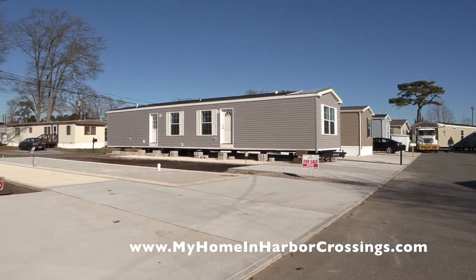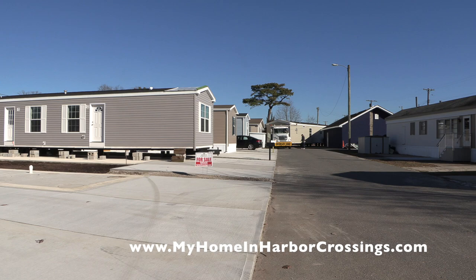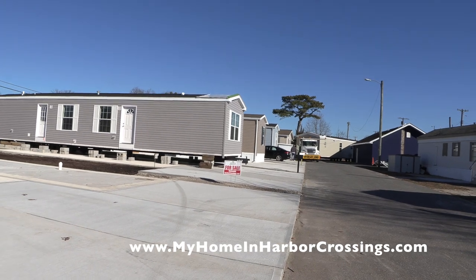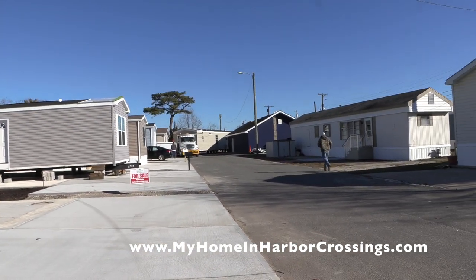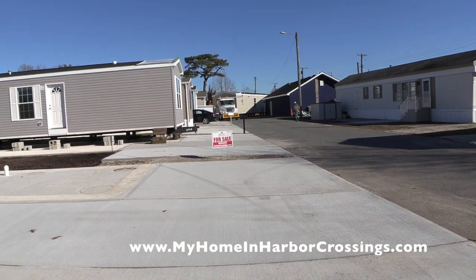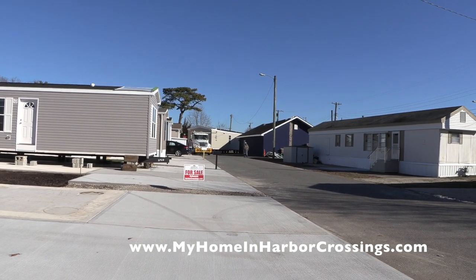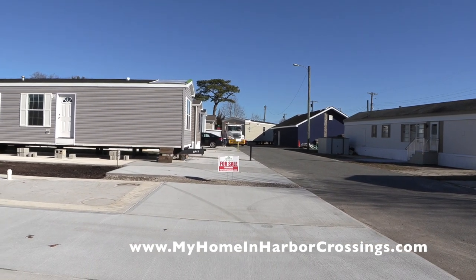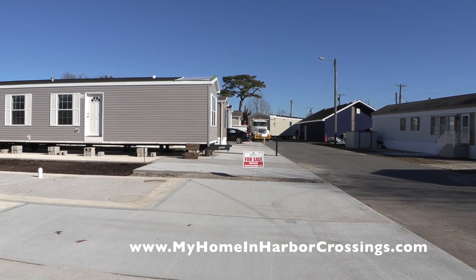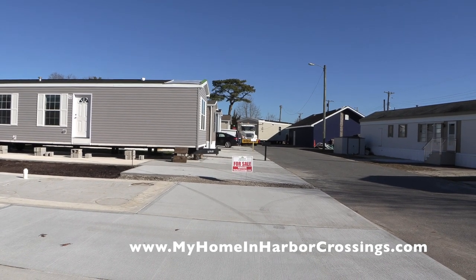It's basically like buying a house, because of the way it's built, just like a house. So these are manufactured homes, not mobile homes, and not trailers. I know it's very common jargon in our vernacular to call it a trailer, and I like to distinguish why it's not a trailer. Honestly, you can call it whatever you like because we're still happy to sell you one. But the point is you're getting a better quality product. I'm just using that as an education for people to understand how their home is really quality built.